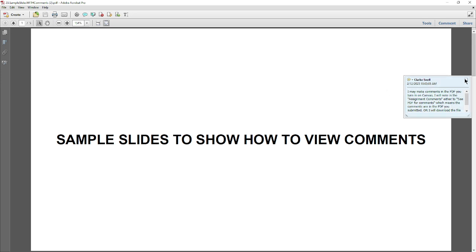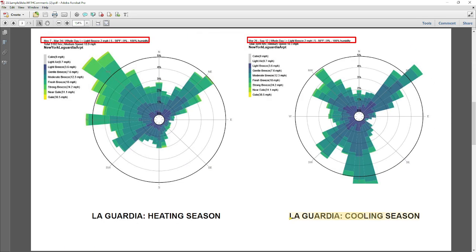Realize too, there's different ways that I might comment. For example, this is actually a comment down here. And see that little tiny, it's the same thing. There's a little text guy there. That's where the text comment is. If I double click on it, it should open. Yeah, there it is. So that's how you do it in the PDF.